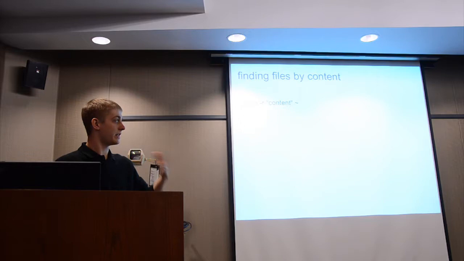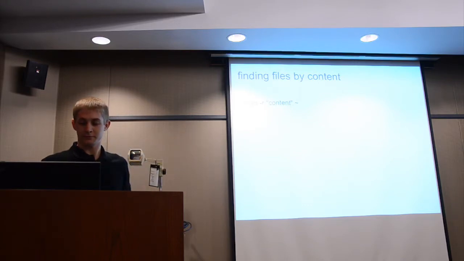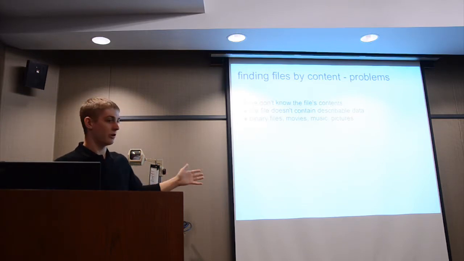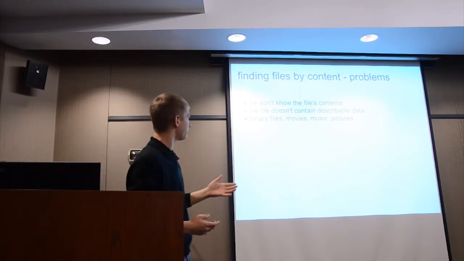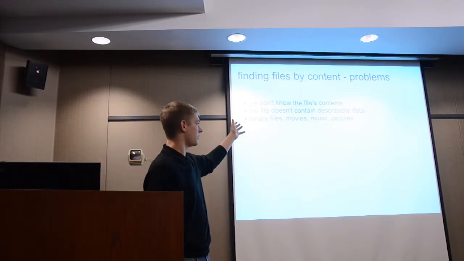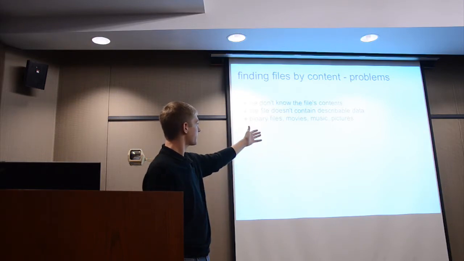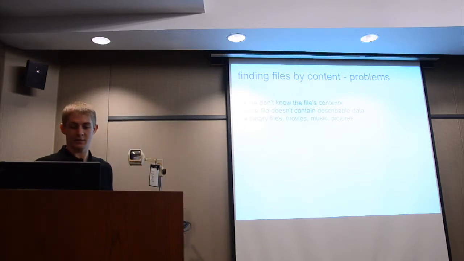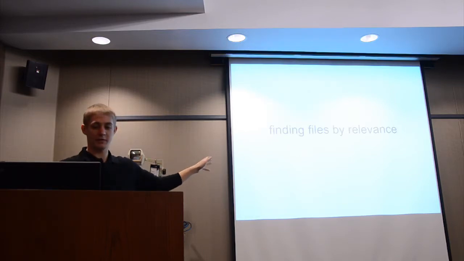If we know something that's in the file, we can find it pretty easily. Grep can do recursive searches for strings of text inside of a file. The same sort of problems arise where I don't know what's in the file. If it's some sort of config file that is really hard to describe meaningfully, I can't enter raw bash commands because I don't remember what's in the file. Also binary files don't have actual textual data, so you can't even type anything in to search for them. And so I created Tag to find files by relevance.